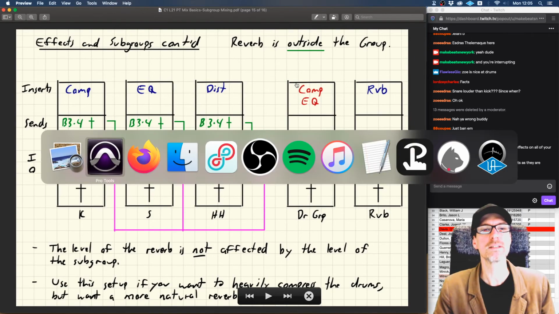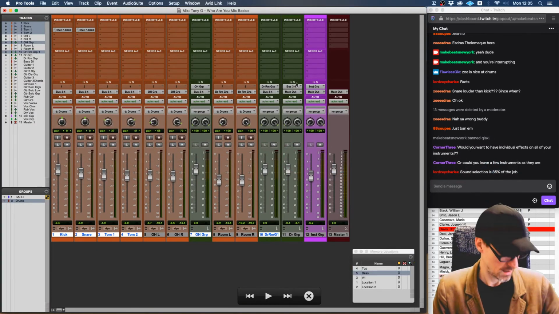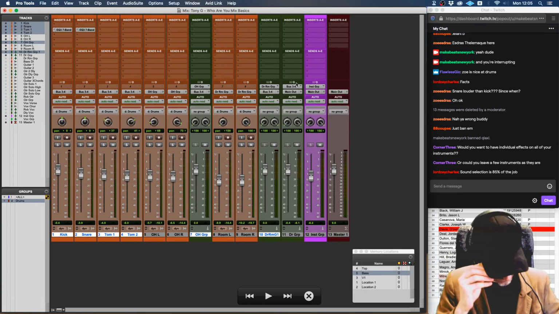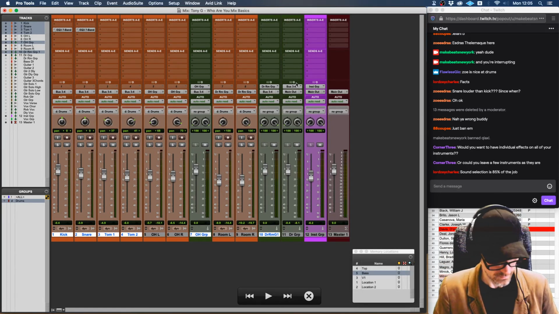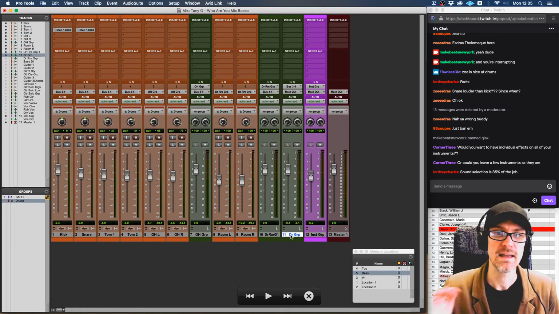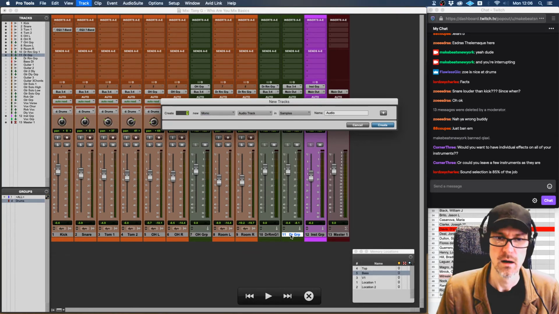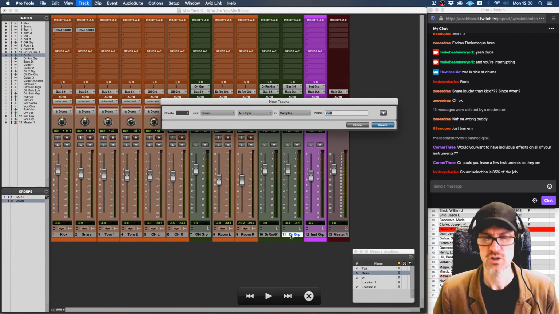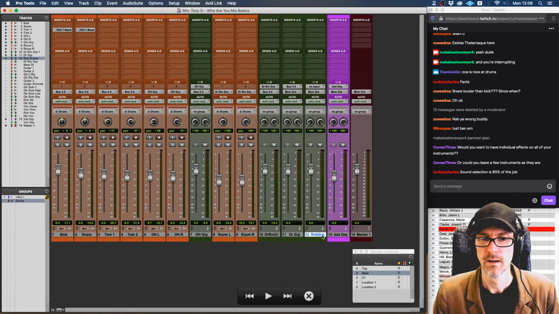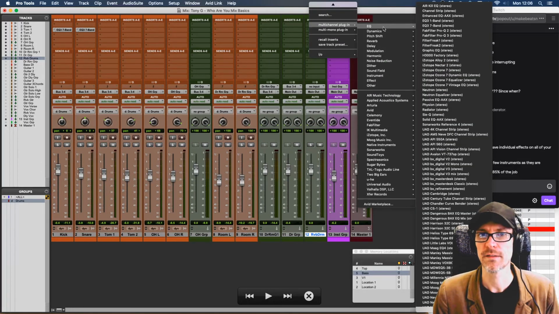All right, so let's take one last look at the drums here and talk about a reverb. What I'm going to do is show you two different places to put a reverb on these drums. One place is going to be inside the group, another place is going to be outside the group. So I'm going to make a new Aux channel for a reverb, reverb drums. And I'm going to put the reverb on here. First of all, we're going to put it outside of our drum group.